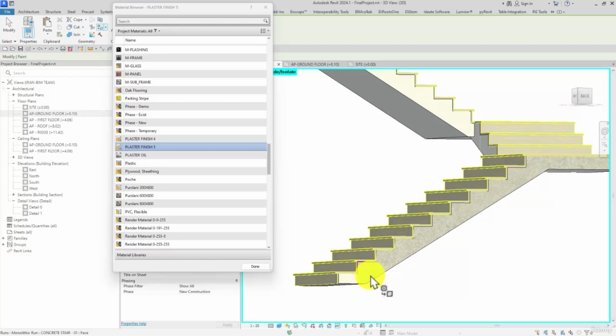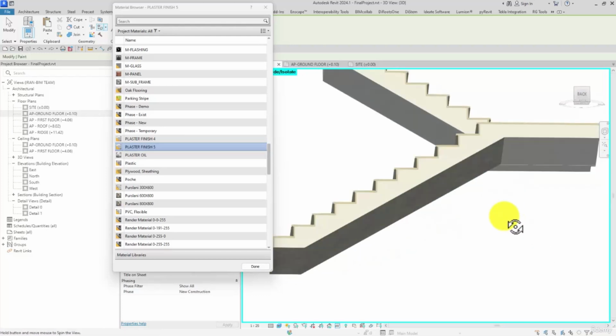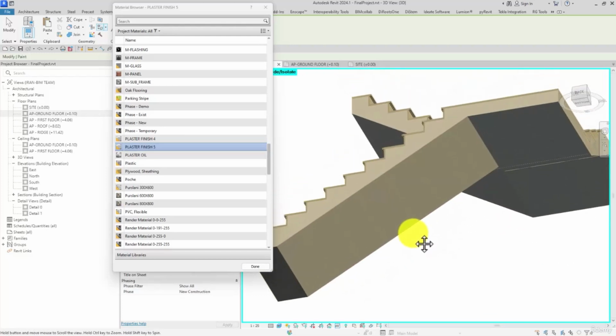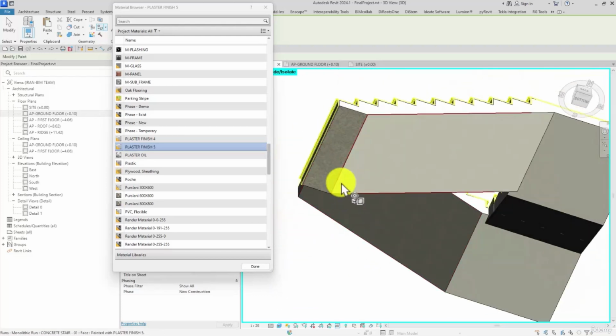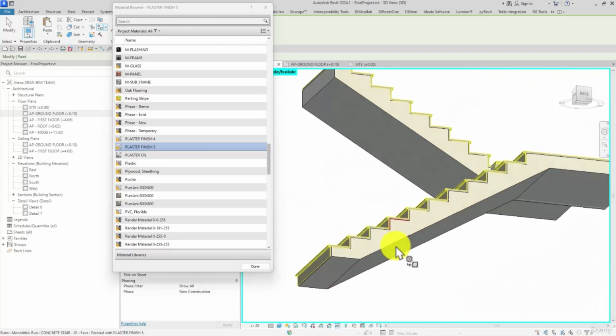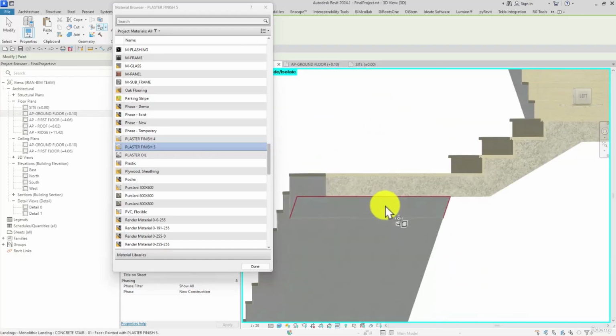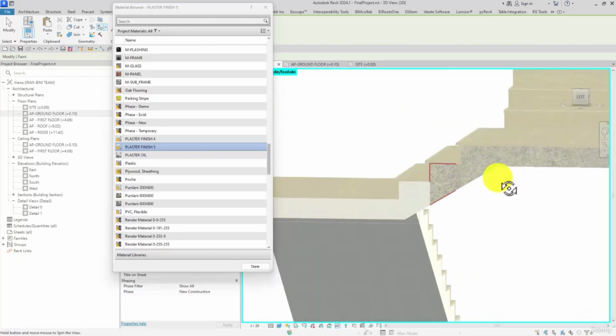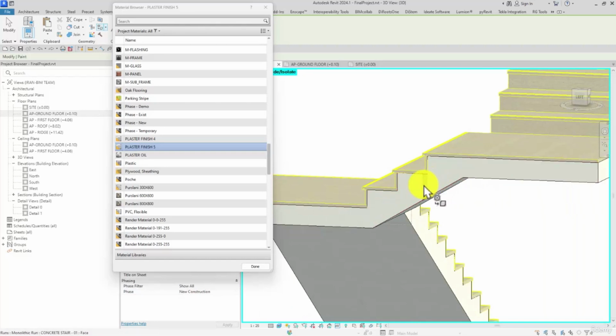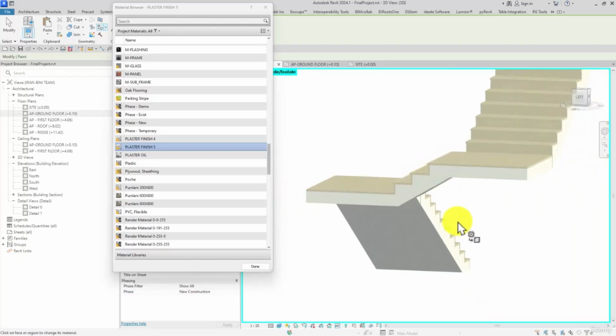And also at the other side of the support I click on it, great, and at the other side, and also here and this face, great.